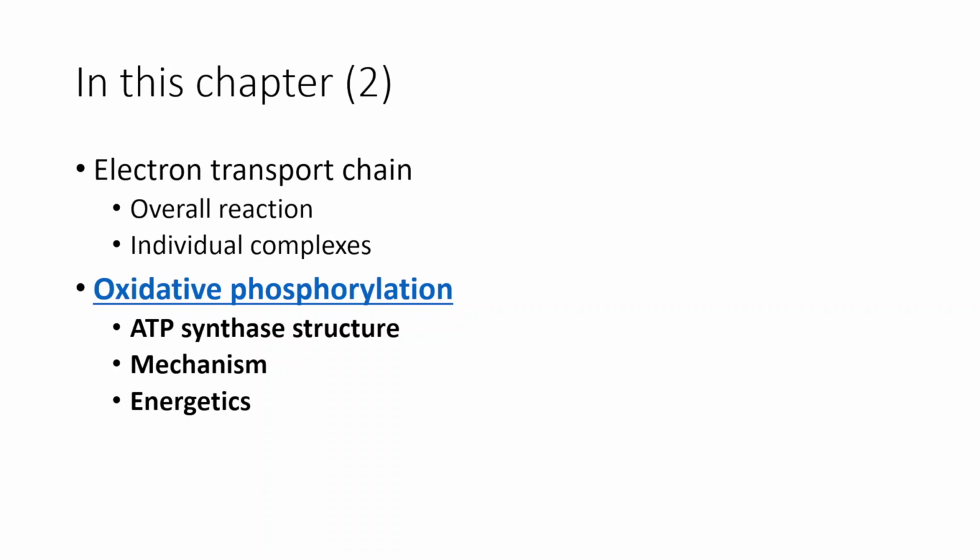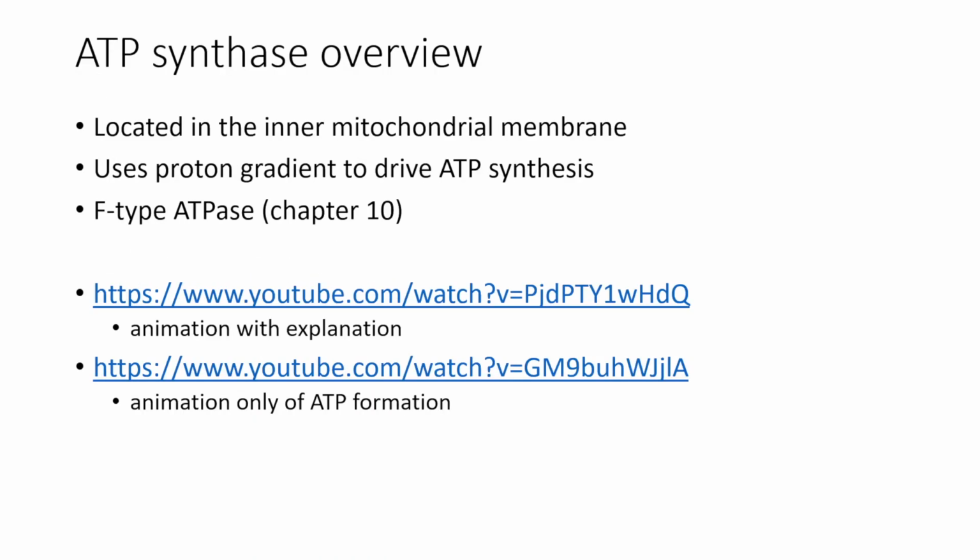So just as a review, when we talked about the electron transport chain, we discussed how all of our reduced electron carriers from glucose catabolism could be used to help generate a proton gradient. During oxidative phosphorylation, we'll show how ATP synthase uses that proton gradient to help make ATP. So first we'll take a look at the structure of the ATP synthase enzyme. Then we'll talk about its mechanism. And finally, we'll discuss all of the energetics overall that are used for the generation of ATP.